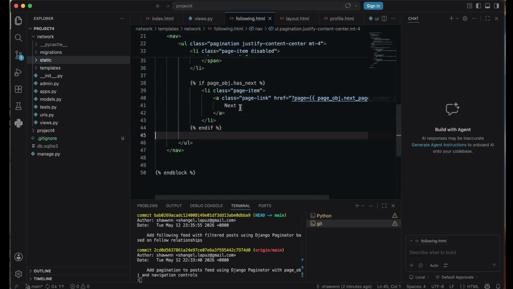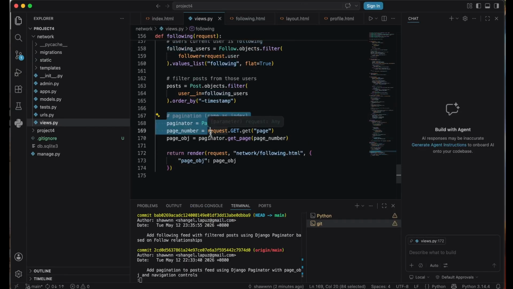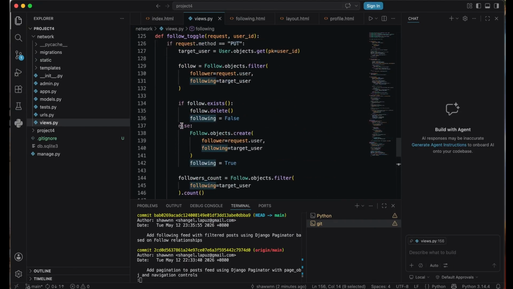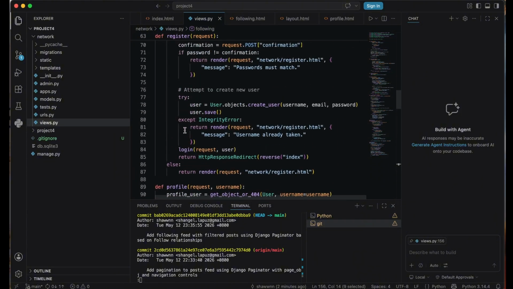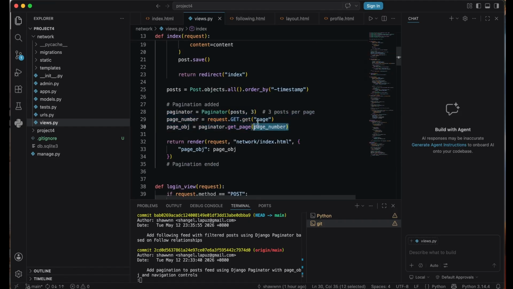Since we encountered repeated code here in our views.py, we use pagination in our following function. At the same time, in our index, we also use pagination here, meaning these 3 lines of code are repeated.